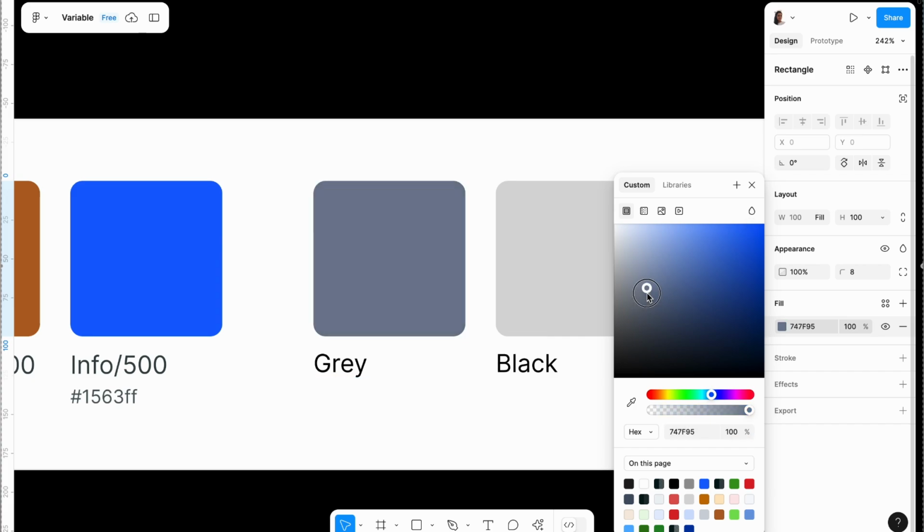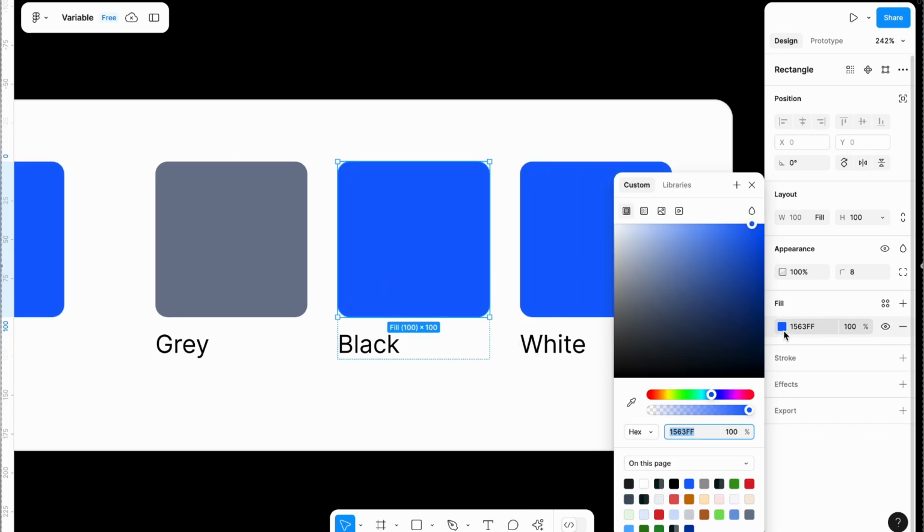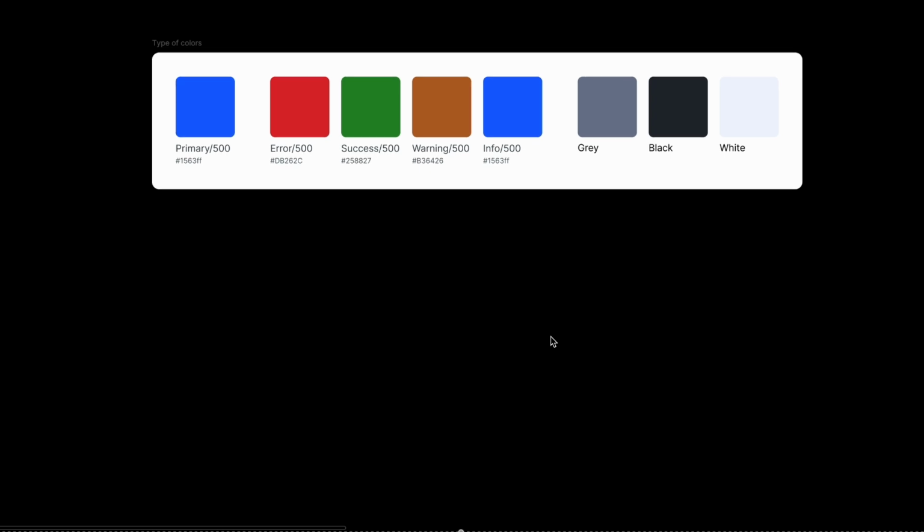So I'm going to go with gray color. Now I will repeat the same activity for black as well as white. One tip is never use pure black or white. They are very harsh on users' eyes and also on UI. So now we have our primary, semantic and neutral colors. Now let's talk about tonal palette.